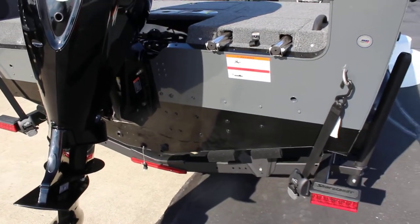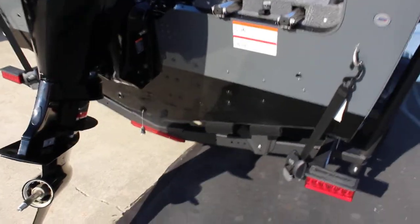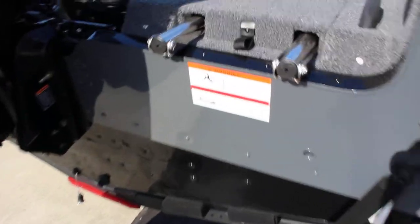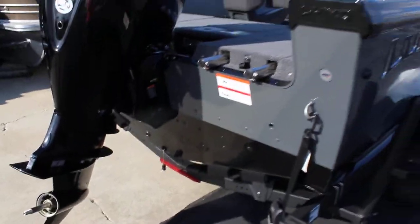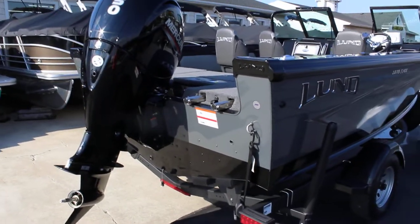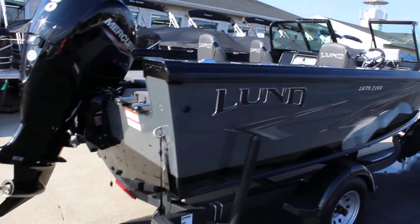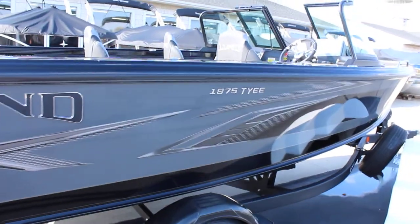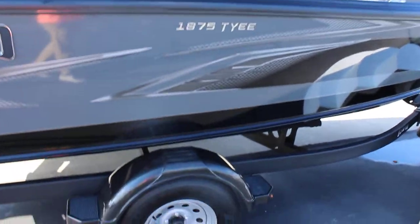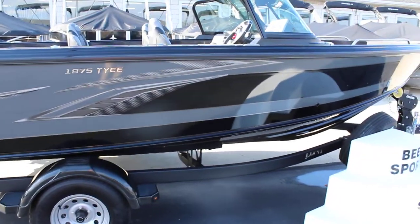The Shorelander trailer does have the integrated tie downs on the back, so those are retractable, and full LED lights all around the trailer. On the back here you also have the telescoping ladder, which makes it easy to get in the boat. This one does not have to be just a fishing boat. It's a little bit of a family boat. You can get out there, pull some tubes, pull some skiers and everything with it as well. Single axle trailer on this one, Shorelander, so it has a nice Lund guard on it.